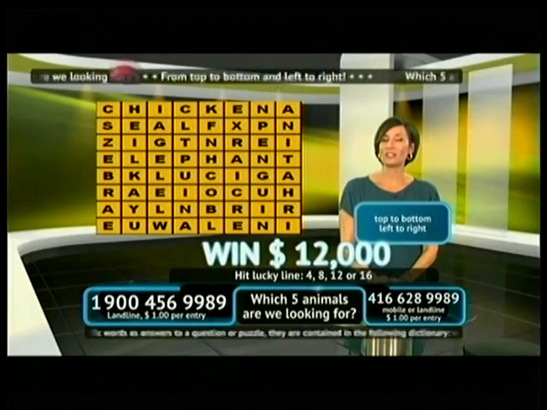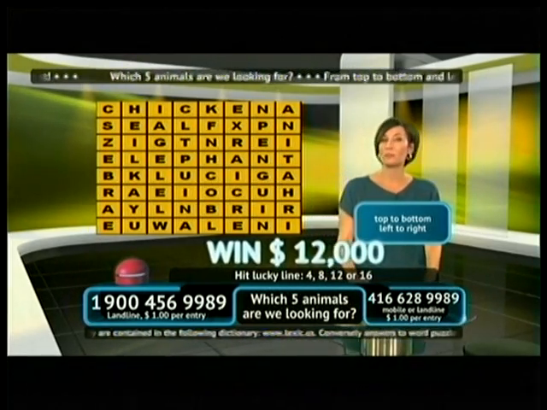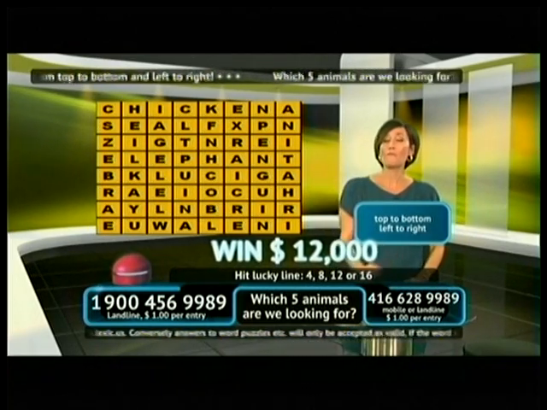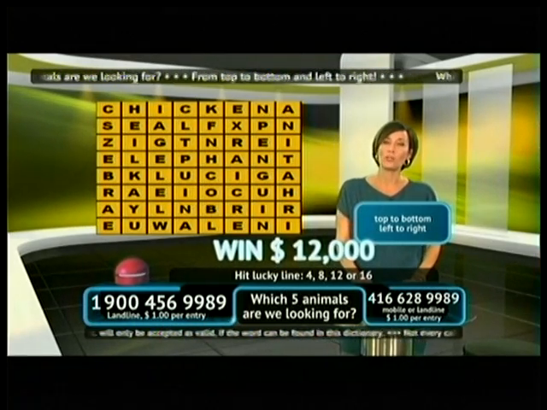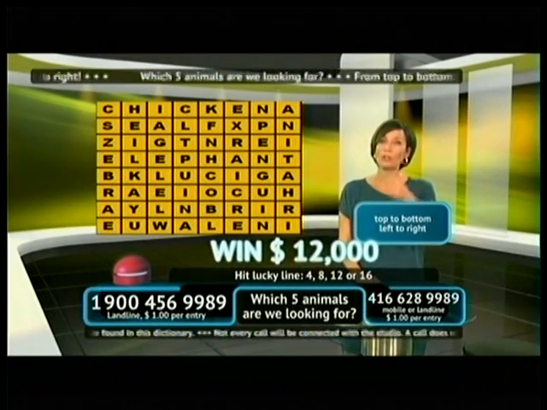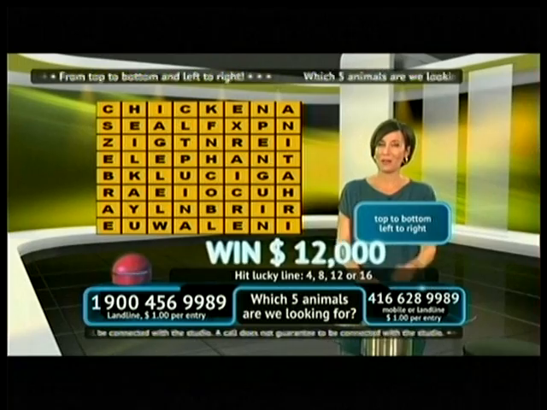So we are going to start this round in five. We are looking for five animals. Which five animals are we looking for? You tell me. $12,000 is yours. Four. We have four lucky lines open for you, folks. Four lucky lines, numbers 4, 8, 12, or 16. Three. All of those animals can be found in this puzzle. Top to bottom, left to right, nothing diagonal, nothing backwards.